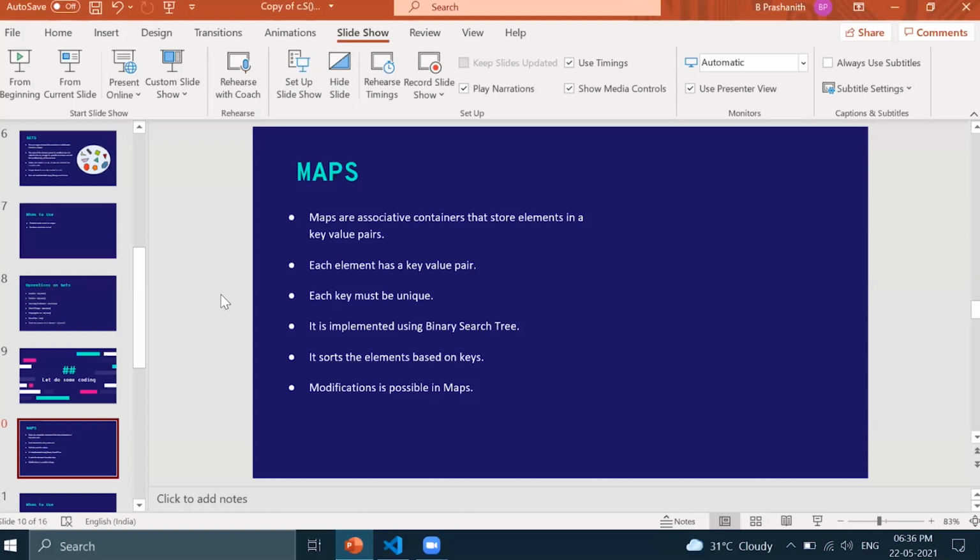While you output anything, you get the sorted order in maps, sorted based on the keys. In maps, modifications are possible, but in sets, modification is not possible, and you just need to add or remove elements. But here, modifications are possible. So let's quickly get into it.